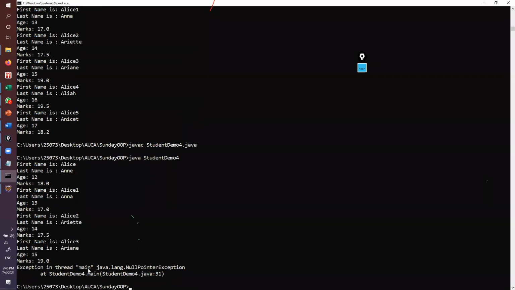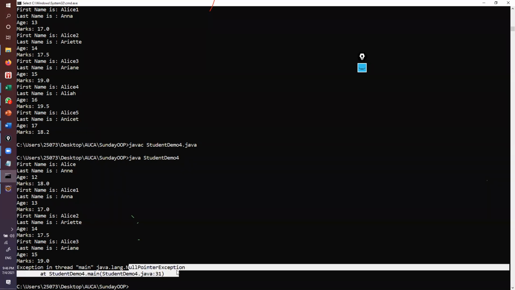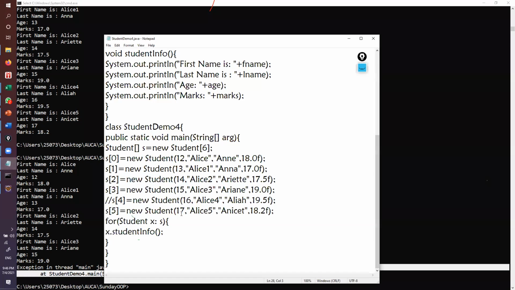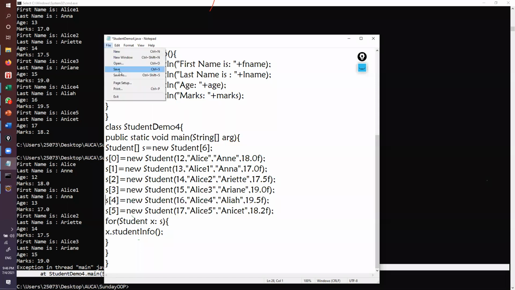This is the fourth element, by the way, because it has a null pointer exception. The reason is that loop. If you're not using the loop, like if you go with the previous way, it will be okay, but it will show the null values. Yes, maybe you can try it. You will see. That's the point.